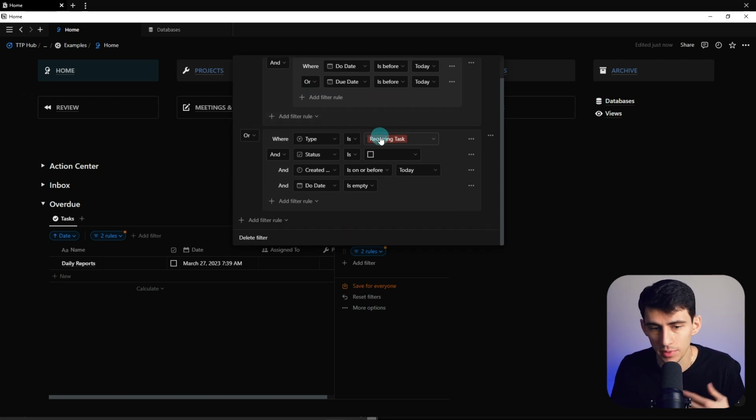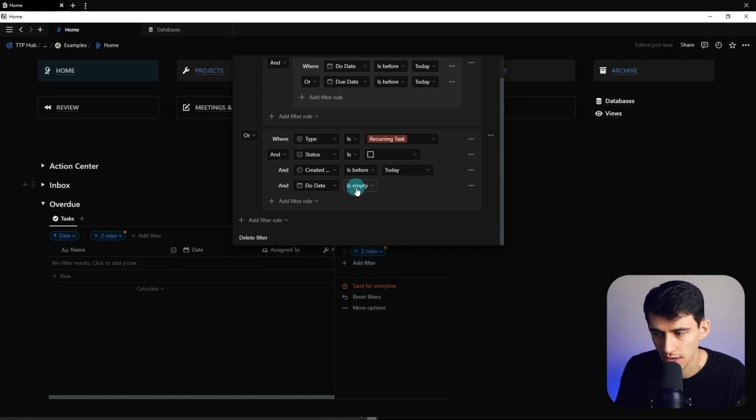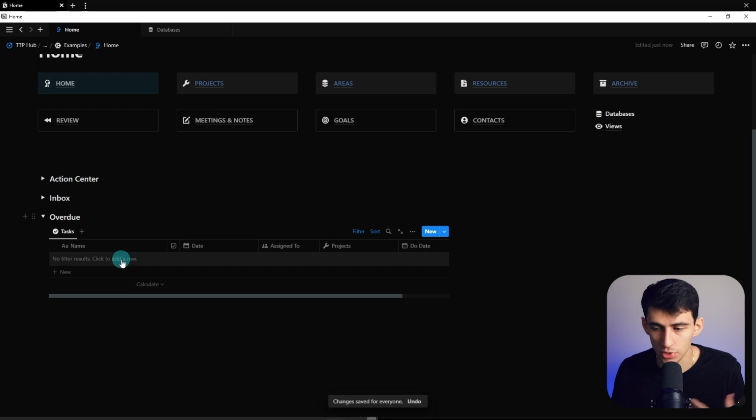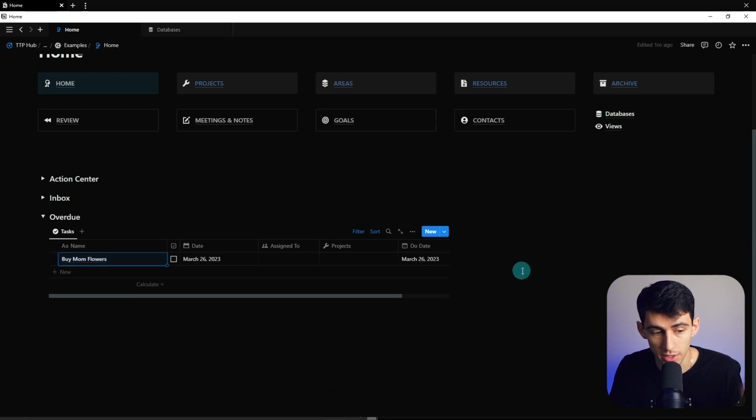And then moving forward with that same concept, all we've got to change this to is before today, and due date is empty from the recurring task standpoint. So then in a quick glance, this will show us, for example, say, buy mom flowers. We said we're going to do it yesterday and we just haven't gotten to it yet. And that's ridiculous. You've got to get your mom flowers.